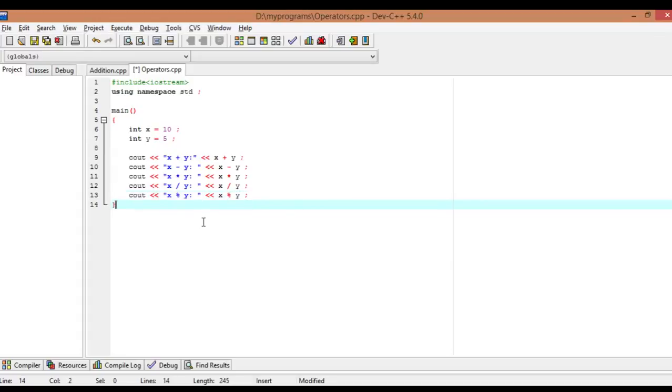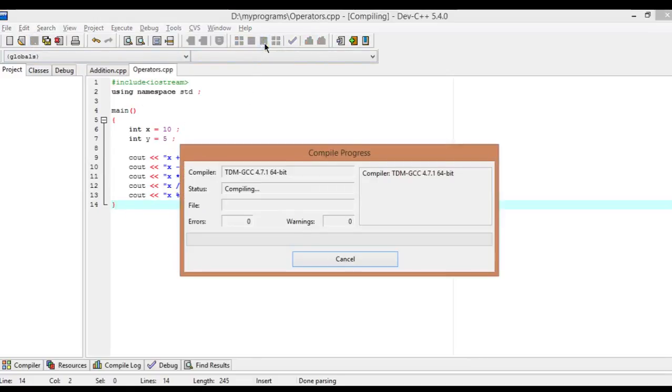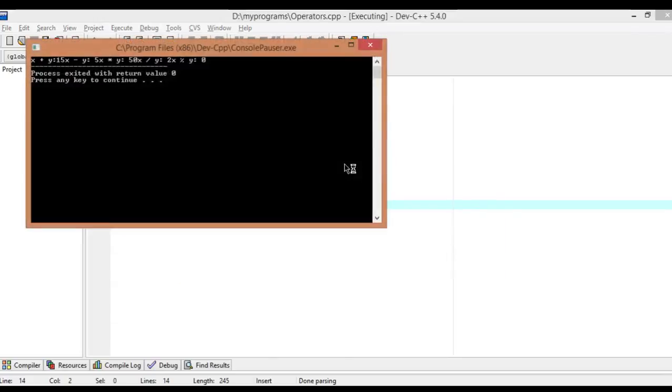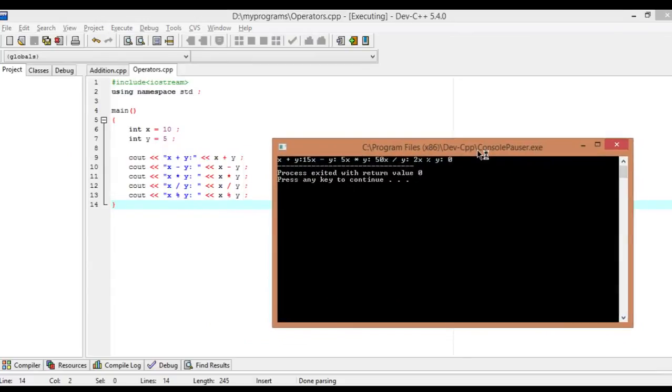So this completes our program, and we can save and compile and run this. And as you can see, x plus y is 15, x minus y is 5, and 10 into 5 is 50, and then x divided by y is 2 and x mod y is 0.